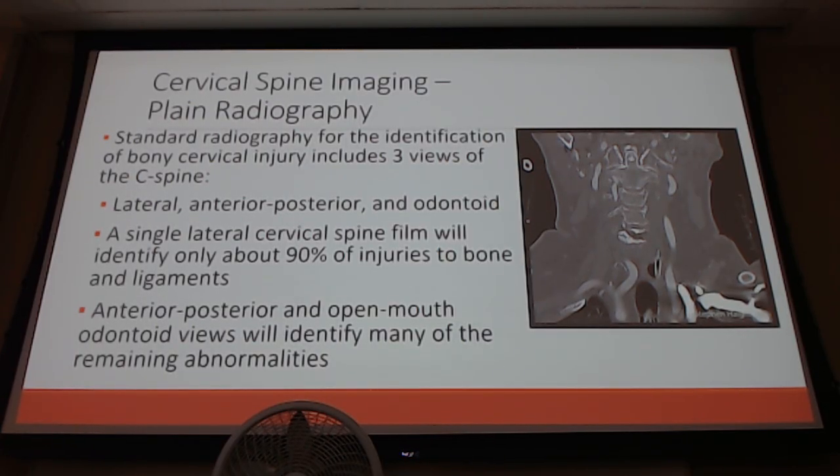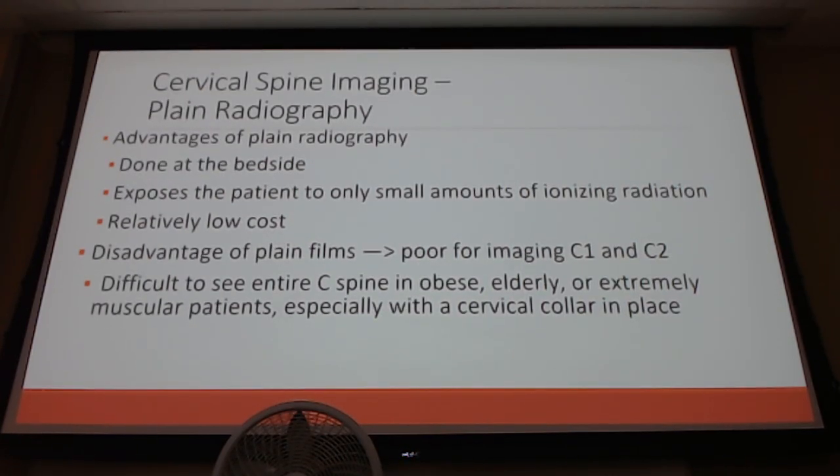Plain films, once again, are not commonly done in the emergent setting to rule out any sort of fracture. We do our CT imaging. Now, with that said, if we find any injuries, especially for surgical planning and for monitoring their progress throughout the stay instead of repeat CT, ortho will normally want plain films as well. So we may get some plain films just to assess for healing, but typically with CT scan findings, we may get a plain film for ortho if they request it.